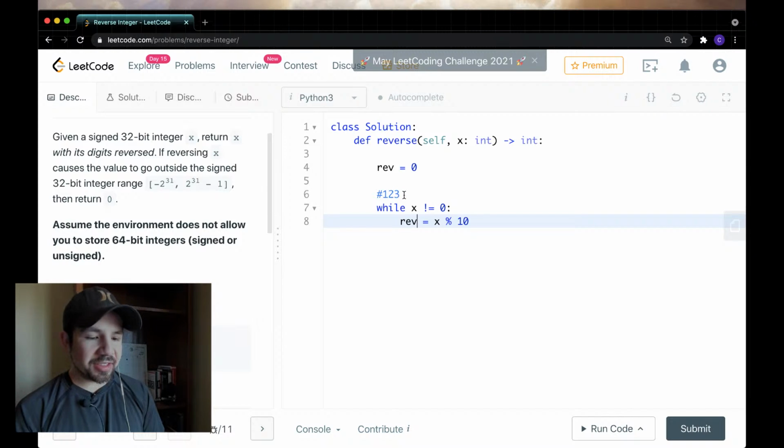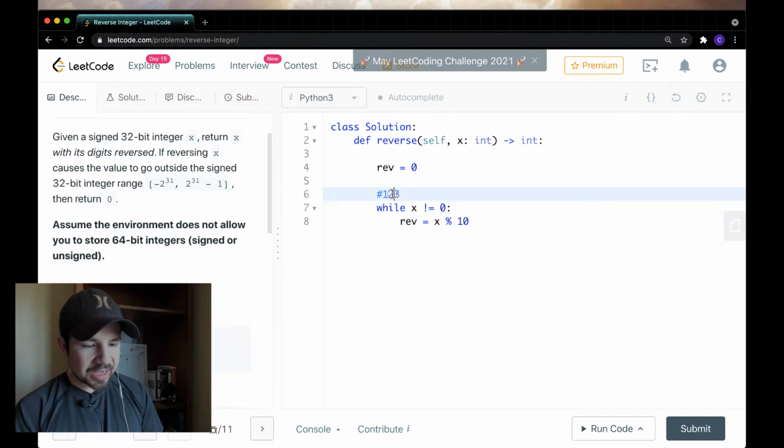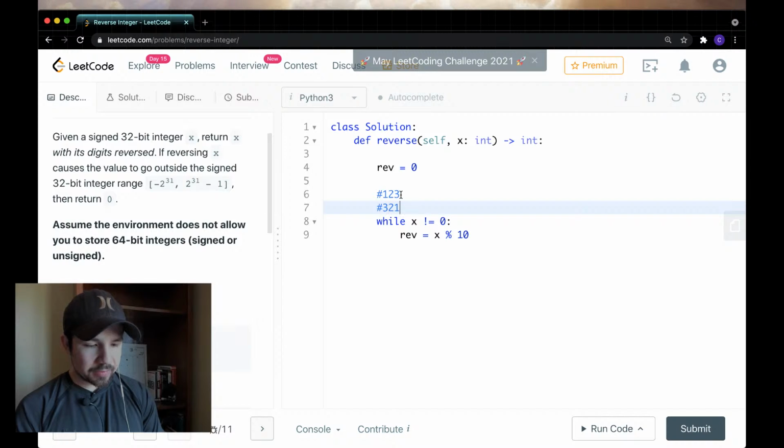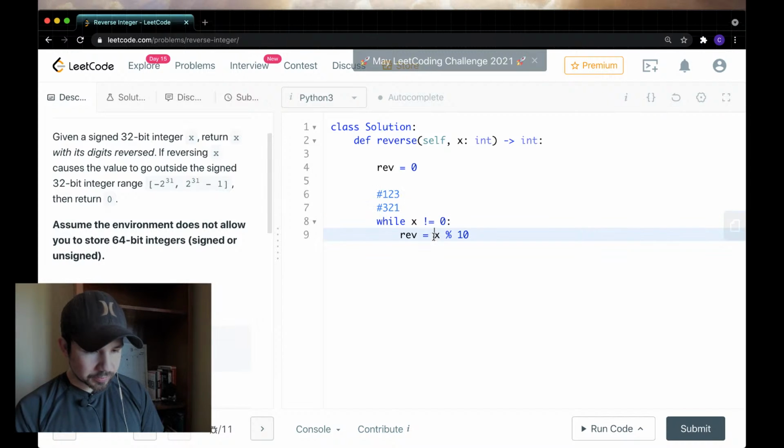We have to take into consideration what if we already have the 3 stored in reverse, and we're on the next iteration, looking at 2. So what are we supposed to do with this? Well, since we're reversing it, this 3 is supposed to be in the biggest place.